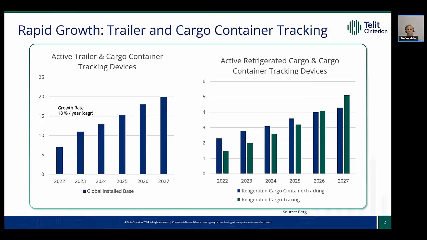The installed base of active tracking devices there will grow at 13% per year from 2.4 million in 22 to 4.4 million in 27. The number of active trackers and real-time data loggers for general cold cargo reached 1.6 million units in 22 and will reach 5.2 million in 27. So this leaves a nice growing market and by that good business for all of us, because with the asset tracking segment growing, we see a similar growth for IoT connectivity.